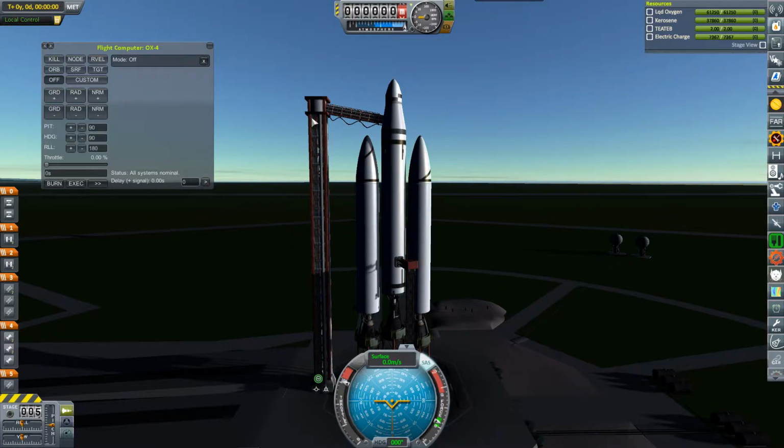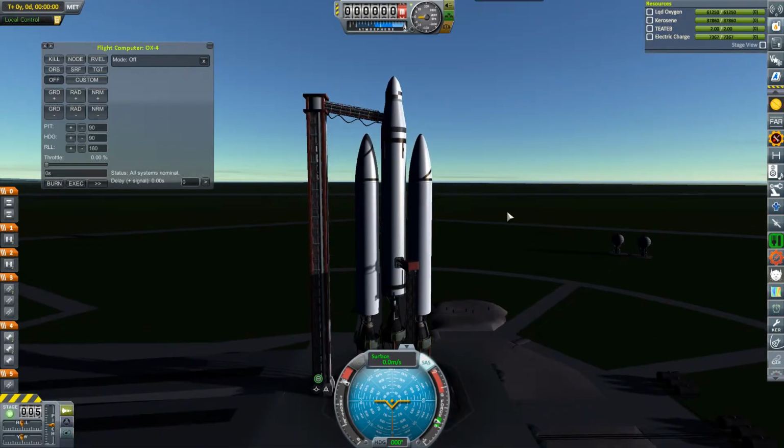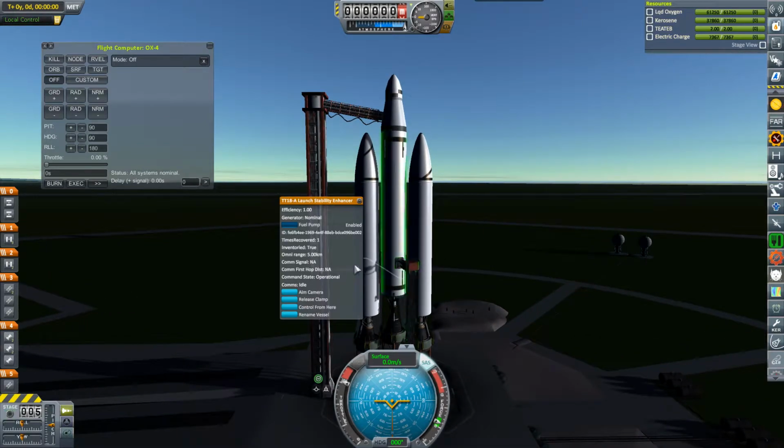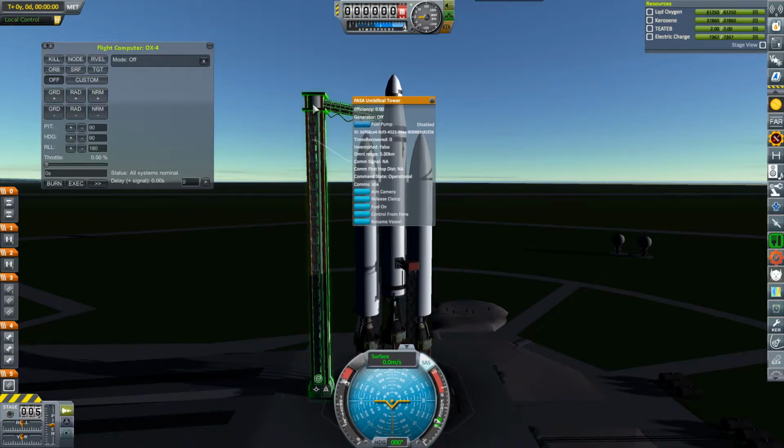So if I turn this fuel pump off, yeah, so what's going on there? Right, so we're losing liquid oxygen. That's exactly why when I did the test for the fuel flow setup, I didn't use liquid oxygen.